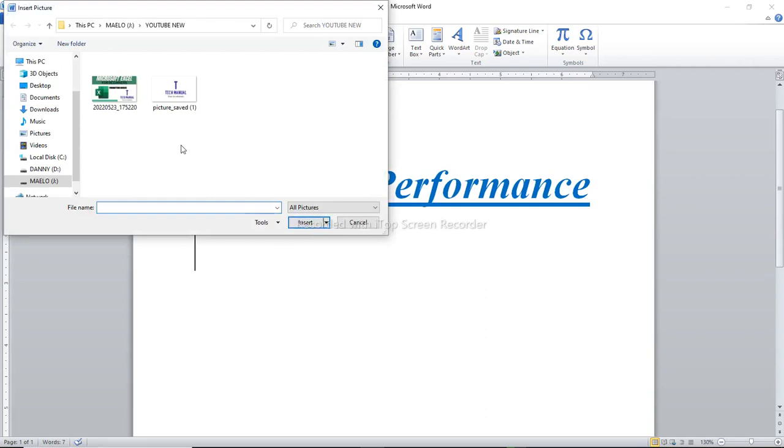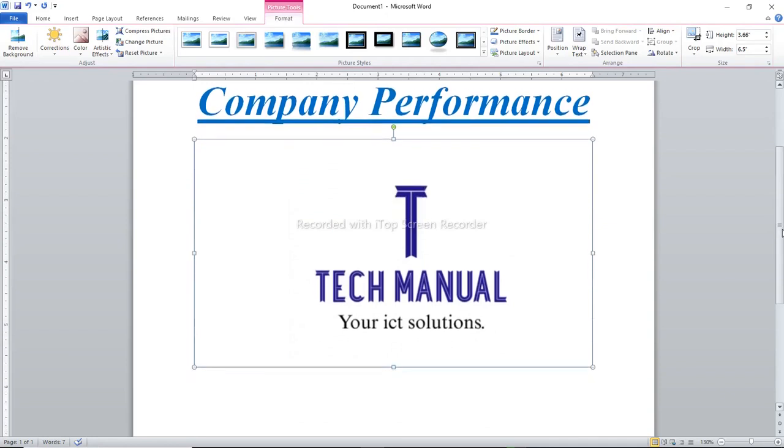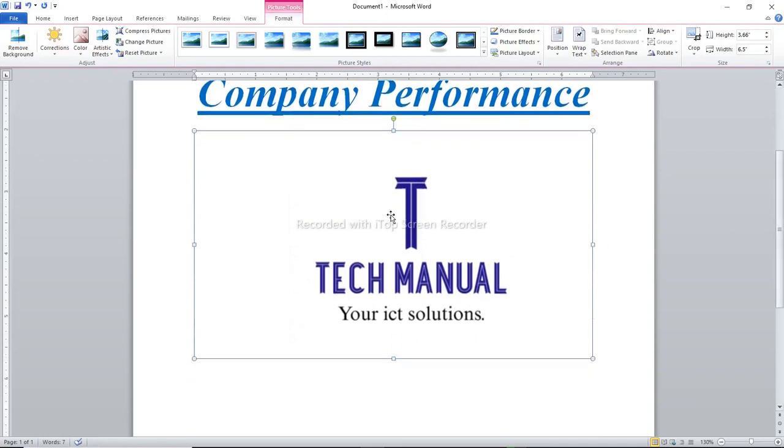After inserting your picture, remember to wrap it to square so that you are able to move it around your document and even resize it. You can change the picture styles to one of your own choice.